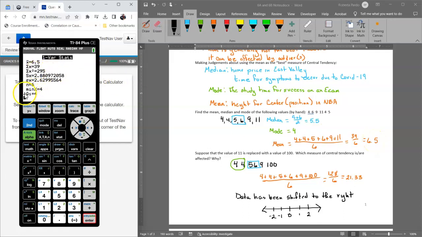I'll also see that there's a down arrow right here, so that means there's more information on the bottom, so I can scroll down here. And I see Med, which is 5.5. That's the shortcut for median, which is 5.5. And the mode, unfortunately, cannot be found on the calculator. So we just can look at the data set and figure out which is the most common value, or common values if there's more than one.